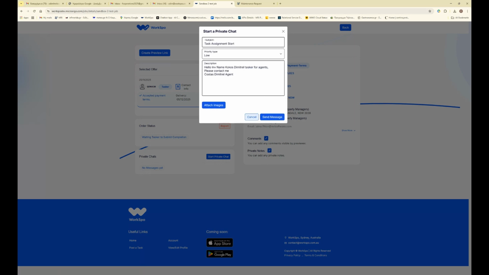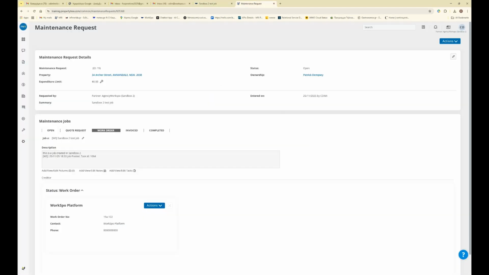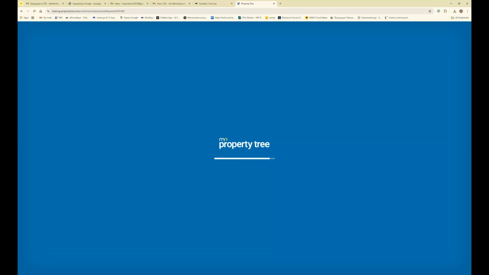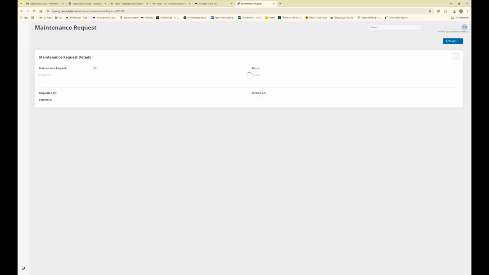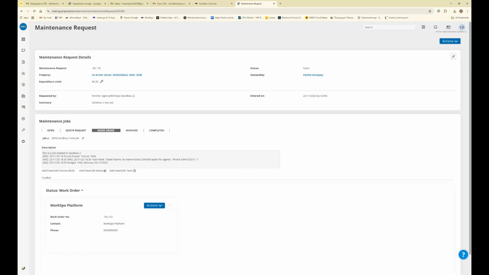By doing that, I can also start a chat with him. If I go to the Property Tree environment, I see that this job is now updated, saying that this task was assigned.